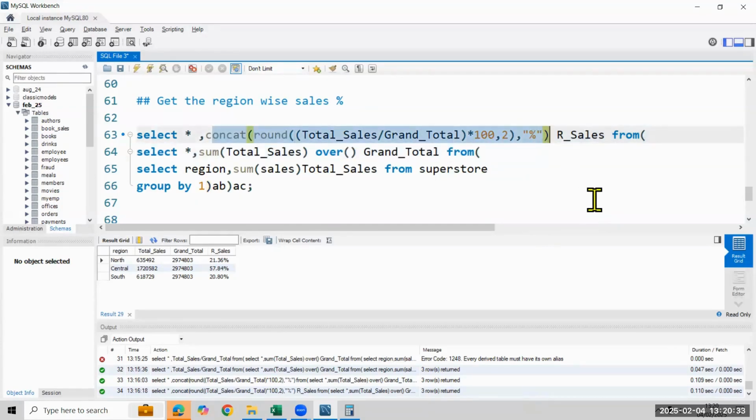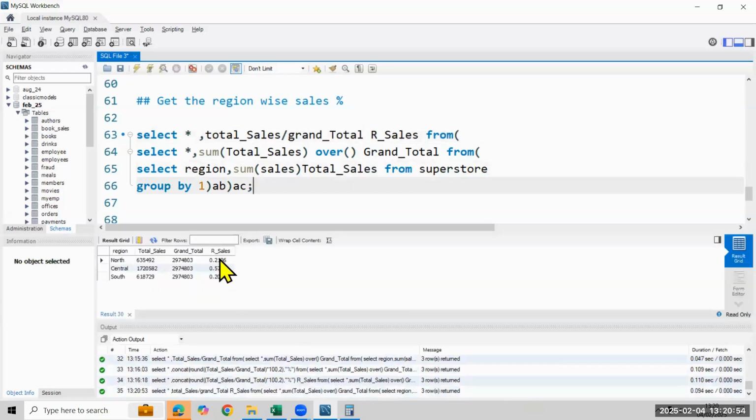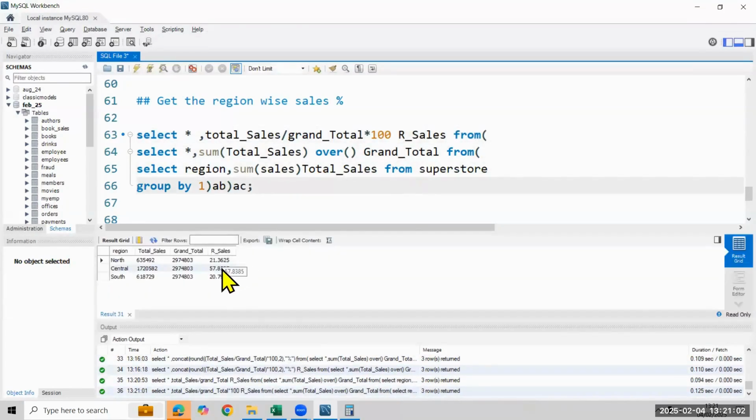See, listen here. First thing, I'm using here total sales, which you have already given the name. Okay, total sales, the column name. Total sales divided by grand total. Clear? Once you do this and run, you got this value, but you want to multiply by 100. So you'll use into 100. And now if you run this, you got the answer.